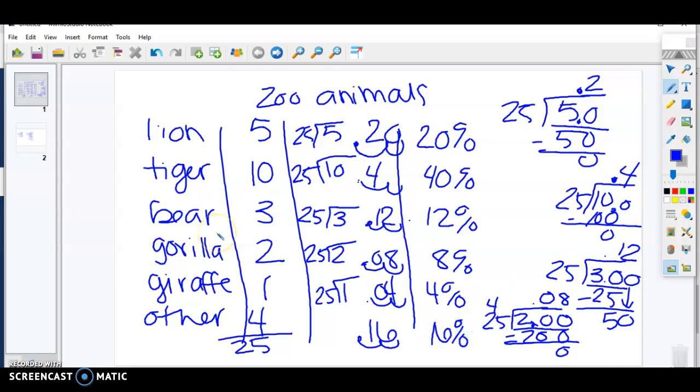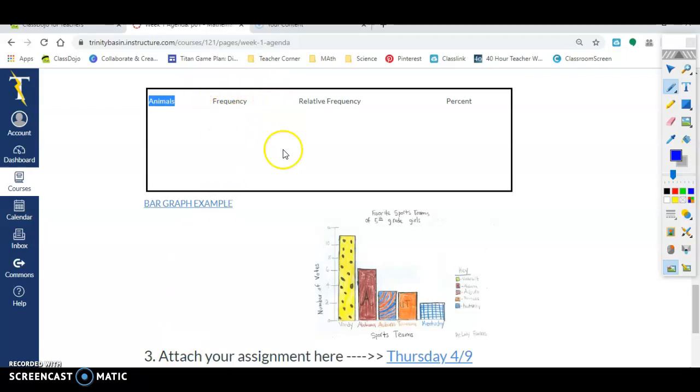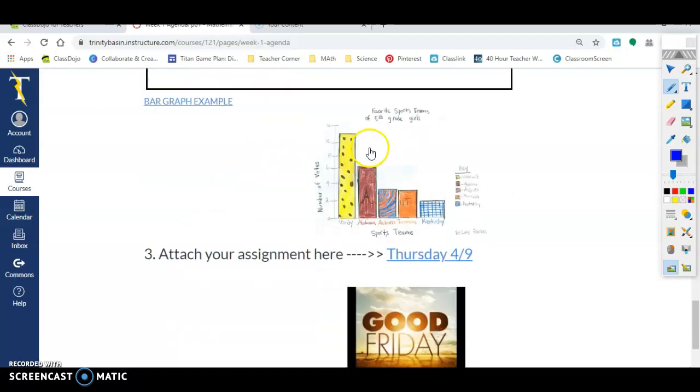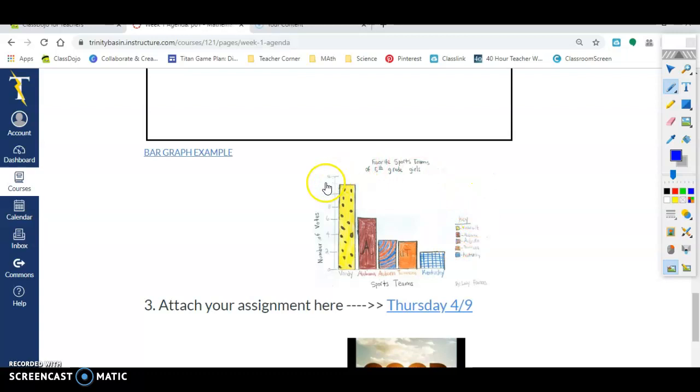So this is all what I should see on your chart here. Okay, I should see these numbers. Then I need to take that data I have and create my chart with it, my bar graph, a simple bar graph. If you want to do something more fancy, go for it. I'm not limiting you at all.